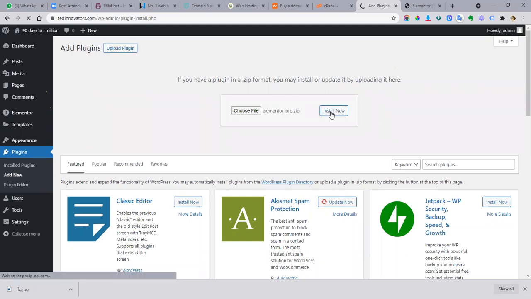How would they get Elementor Pro to install on their WordPress? How what? I didn't get that. How would they get the Elementor Pro plugin in zip format to install on their WordPress? So, like I said, I'm going to be sending this to them, so those that want to use this exact Pro version can use it. All right.